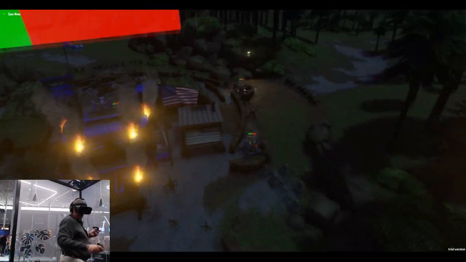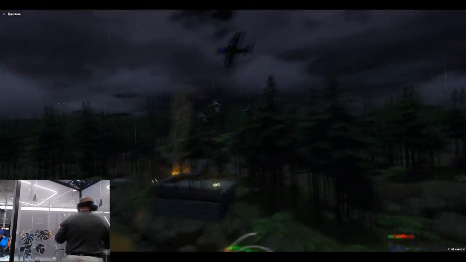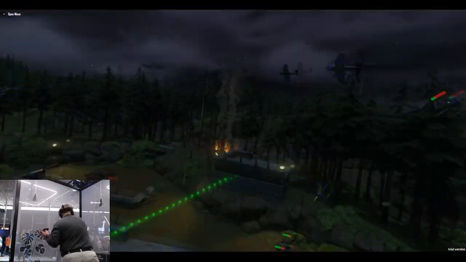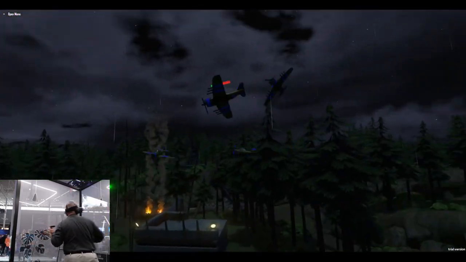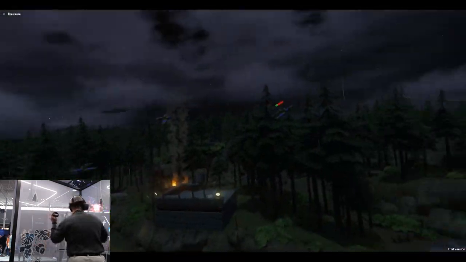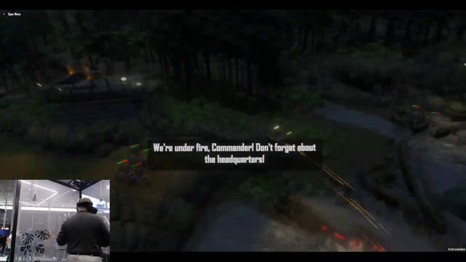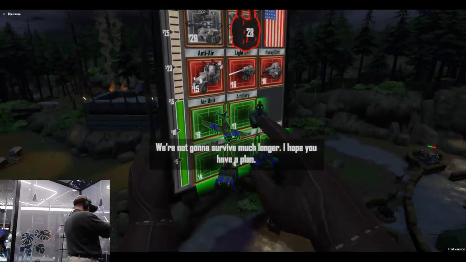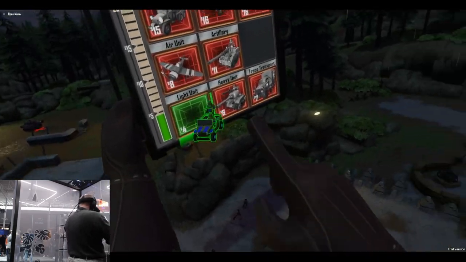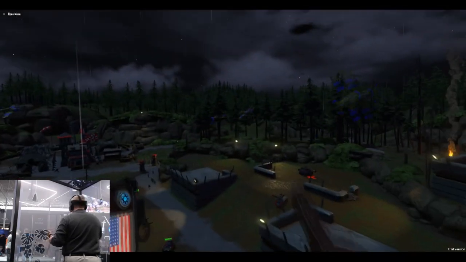Rally. I have a force working for me. We're under fire, Commander. Don't forget about the headquarters. We're not going to survive much longer. I hope you have a plan. I have no plan, sir. I really suck at these games. I'm not a good RTS player.